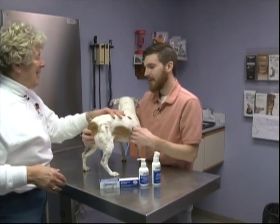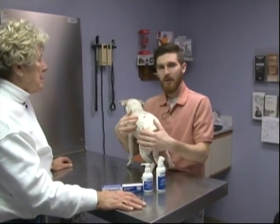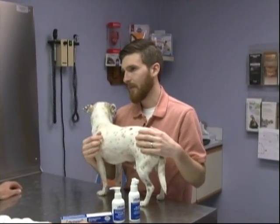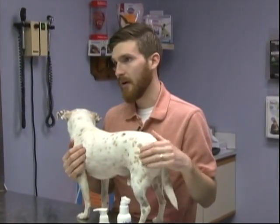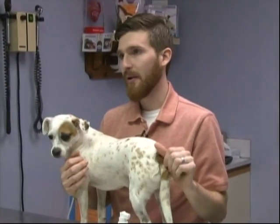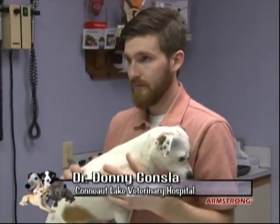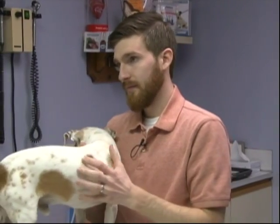Whenever you're getting any oral care products at the store, you always want to look for the little seal on the back. It's the VOHC seal, the Veterinary Oral Health Council stamp of approval. It's a group of veterinary dentists who study these products and make sure they're actually effective, so you're not just wasting money. A lot of times when they do lose teeth, it's because the tartar and gingivitis built up so badly and progressed. So you need to get a handle on this as soon as you can.